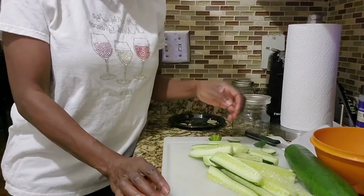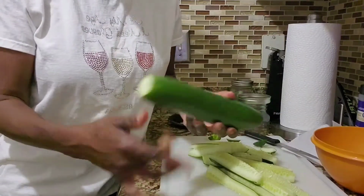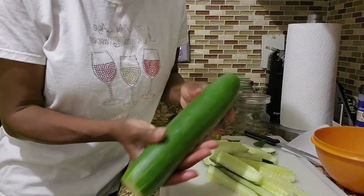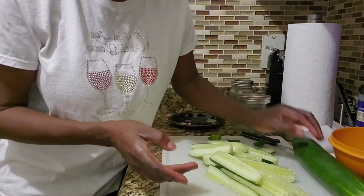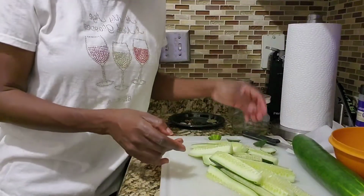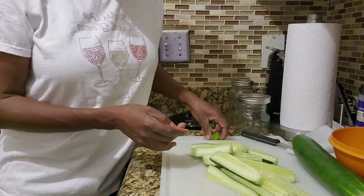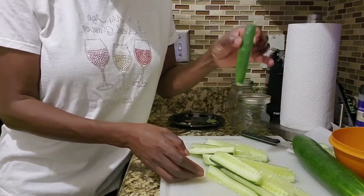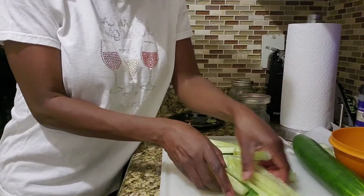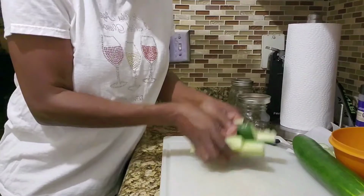Okay, so as you see, I cut the ends off of each cucumber. You don't want the ends where it still keeps growing and stuff. It'll be in the water and might start trying to grow another cucumber. Let's take these, we throw them out. Cucumber ends. As you see, I cut them in slices like this. So I'm going to put them in here. These should probably fill up 1 whole jar if I have space.